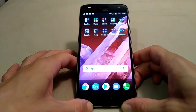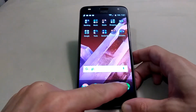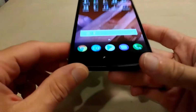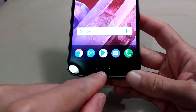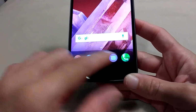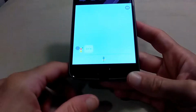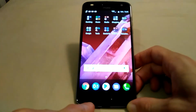Now you guys notice that I am taking full advantage of the full screen. I have no back, home, or recents buttons. Now I can program those to be on the screen, but the front-facing fingerprint sensor right here has touch gestures, and so pretty much all the functionality of those 3 buttons across the bottom navigation bar, you can do with this button here. Okay, so long press it to activate Google Now. Swipe to the left to go back.